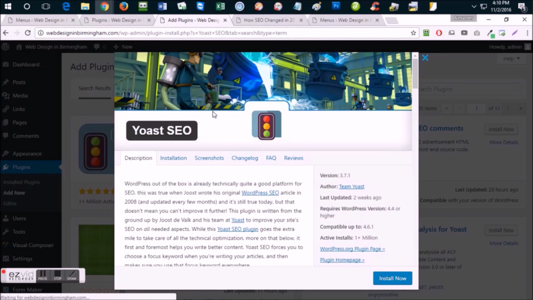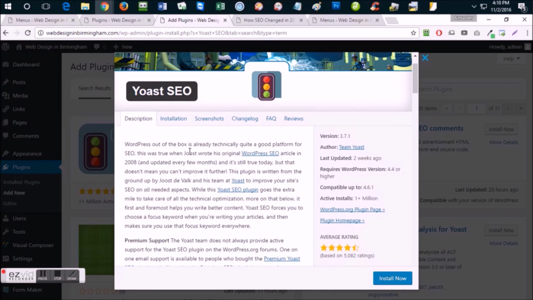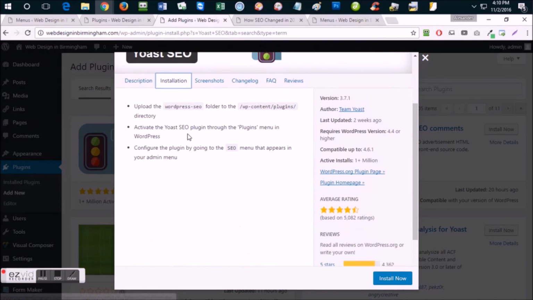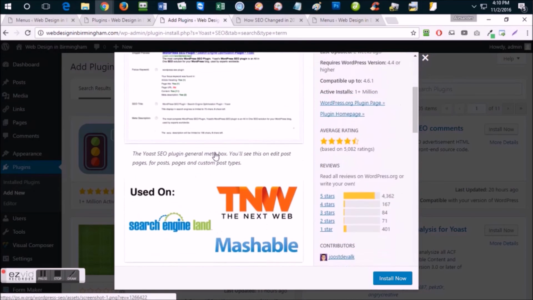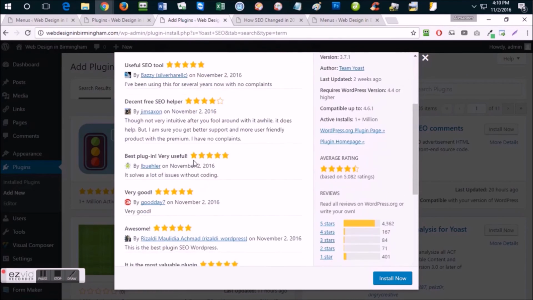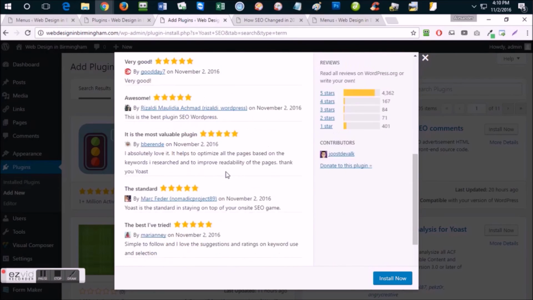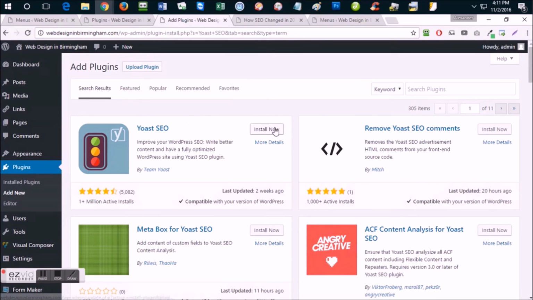You want to read the entire content, what it does. You want to see the installation. You want to see screenshots if there are any available. Also, you do want to look through reviews to see if there are positive reviews. Once you picked your plugin, just click install and activate it. It's very easy. It takes seconds to install and activate your plugin.